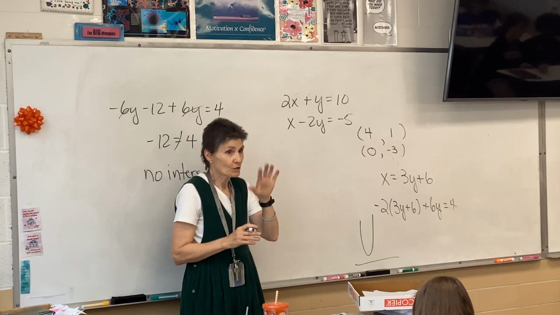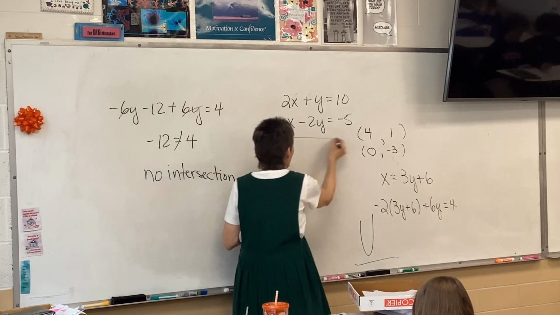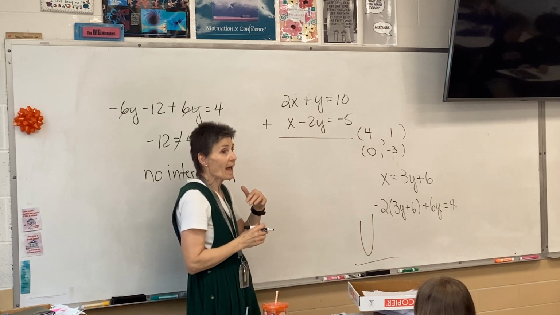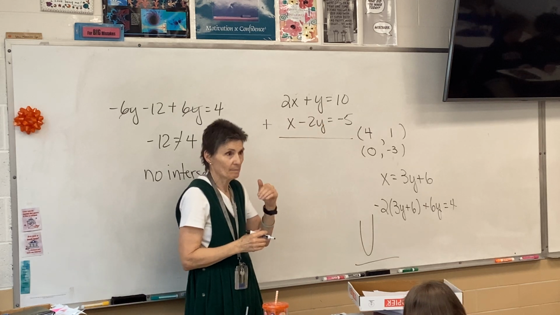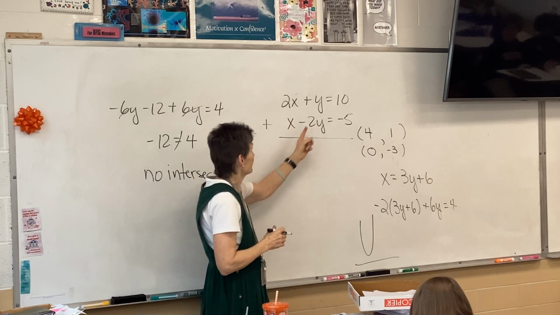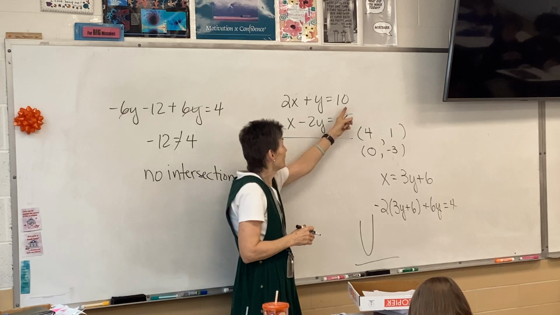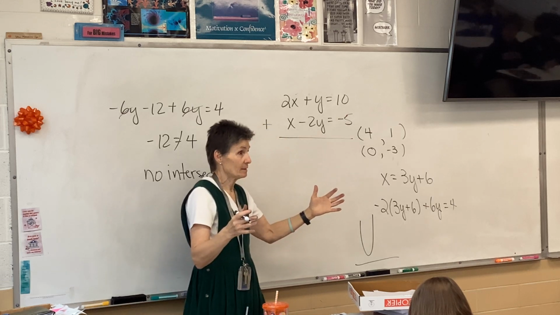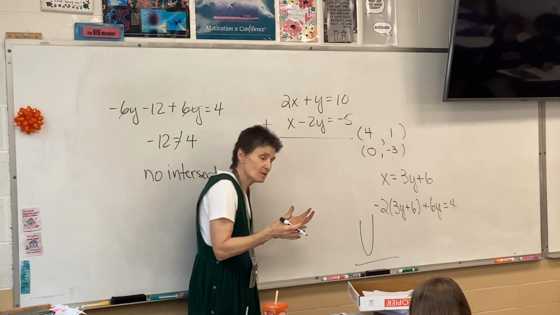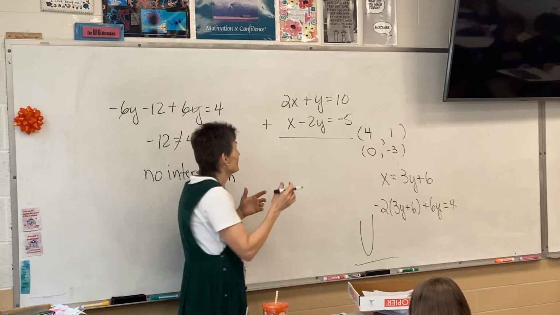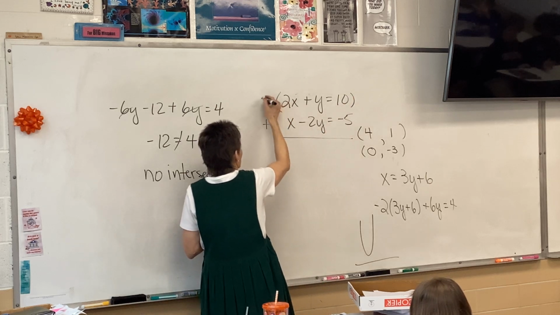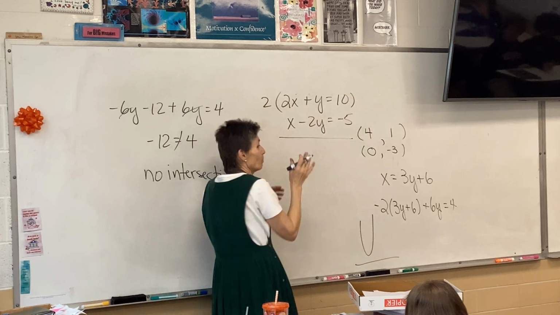So, our job is to add these two equations together, but when we add them, something is eliminated. If I add them right now, I get 3x, negative y, and 5. Nothing got eliminated, so I need to do something. I'm not substituting, I'm eliminating. I multiplied the top row by 2.